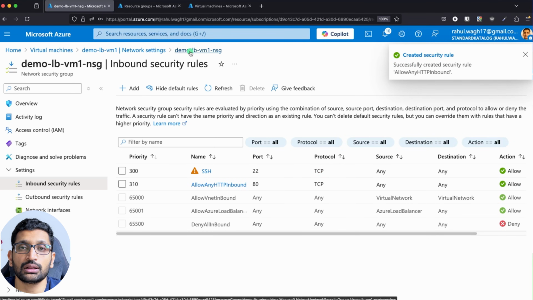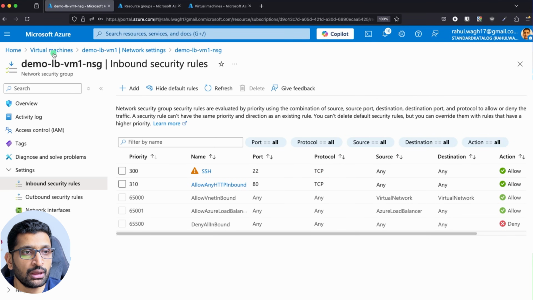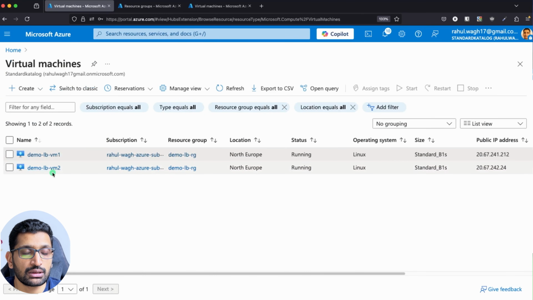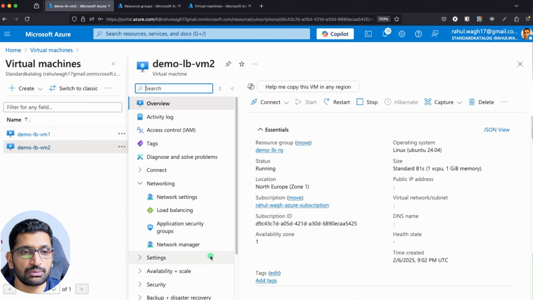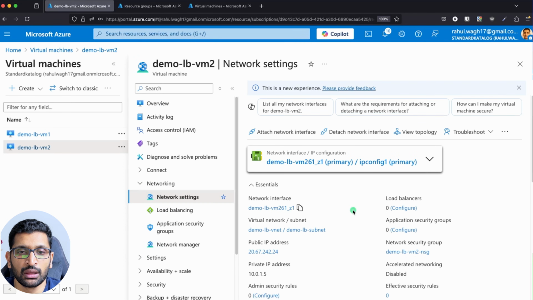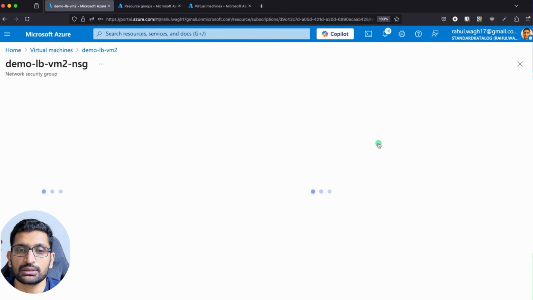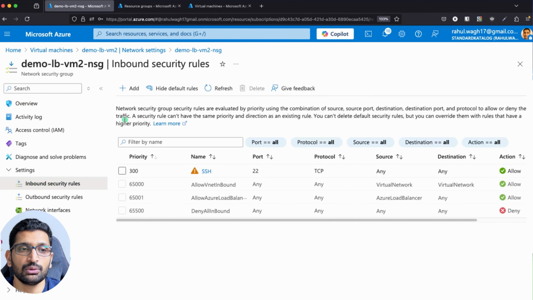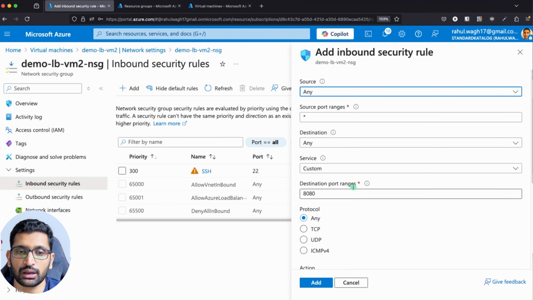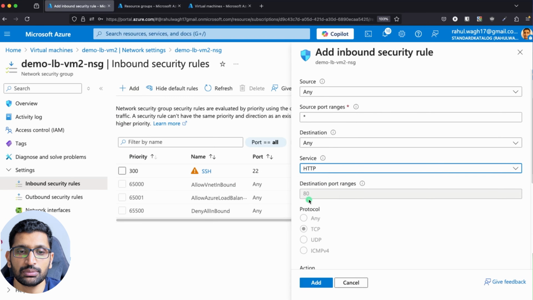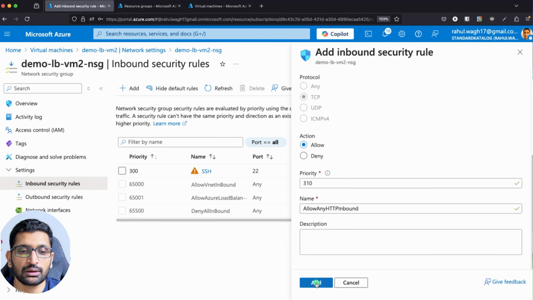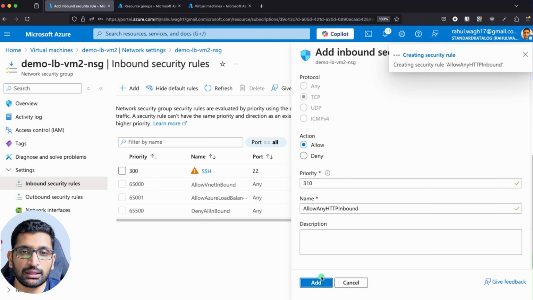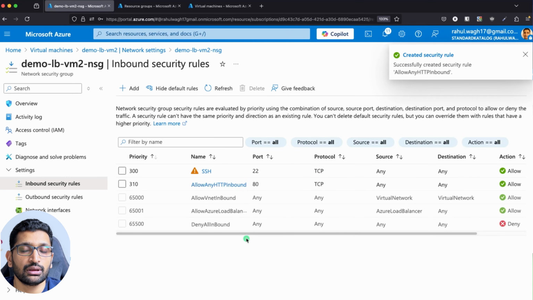We need to do the same for the other virtual machine as well. So go to the virtual machine home page, go to the second virtual machine, go to networking, then network settings. Here at the bottom, you will find the second network security group, and in inbound security rules, click on plus. Again, select the service as HTTP, port 80, and then click on add. This will create the rule for the second virtual machine.